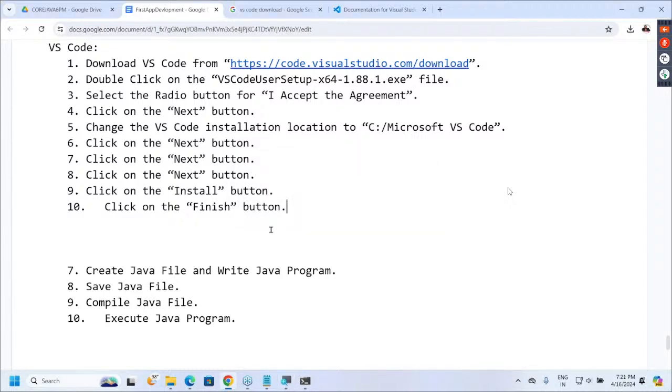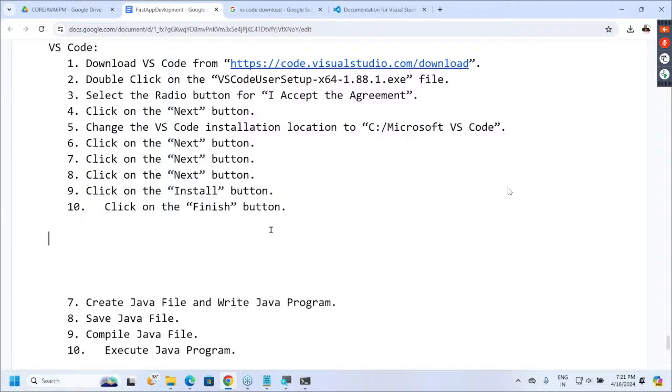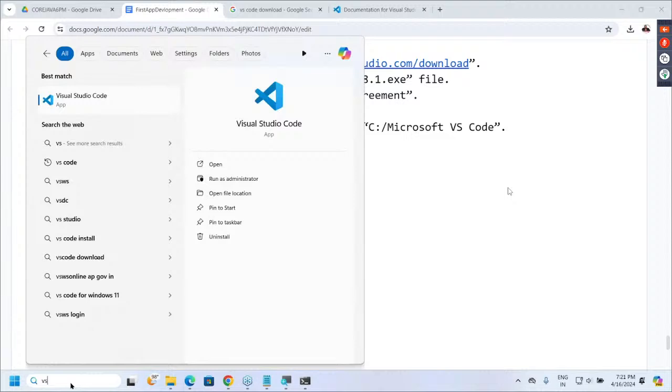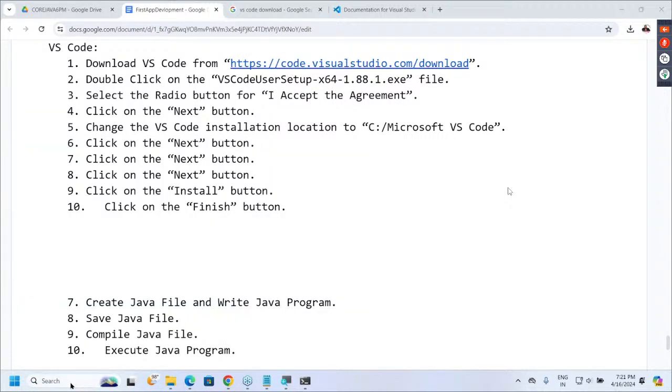Now I just want to show the program, how to open it and how to write a program for it. I will show this one time. Right, sir? Now observe carefully. If you want to open VS Code, in the system search we can just type VS Code. Previously it was not available. Now we are getting it. Open it.